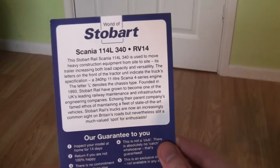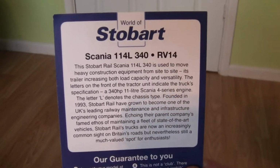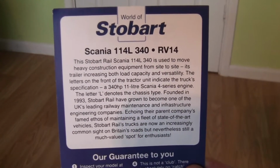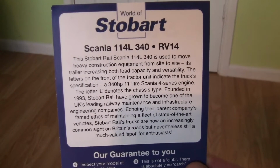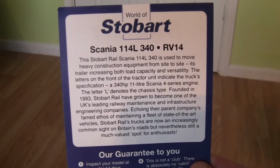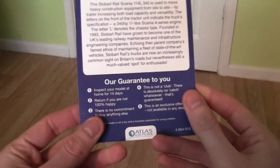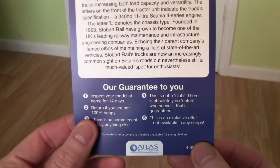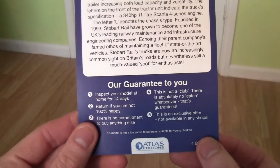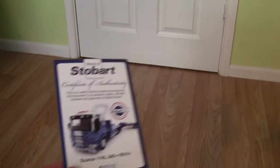Moving the certificate to the back now, we've got a bit of information about this particular vehicle, so I'll just let you have a read of that for a minute. On the bottom of the certificate there's also the guarantee to the consumer. Like I say, we do keep hold of the certificates anyway to go with the models. So let's just put that down for a second.